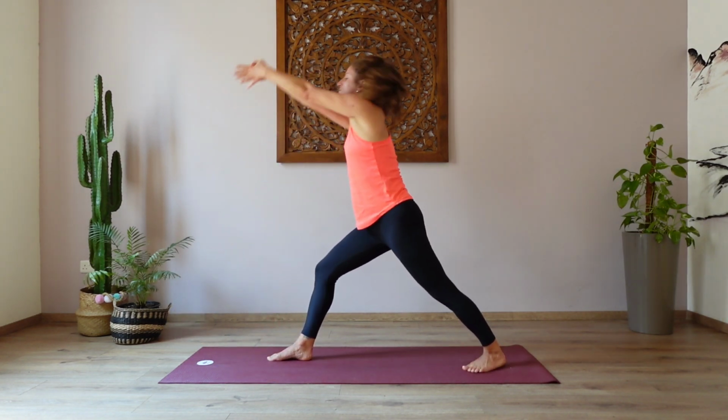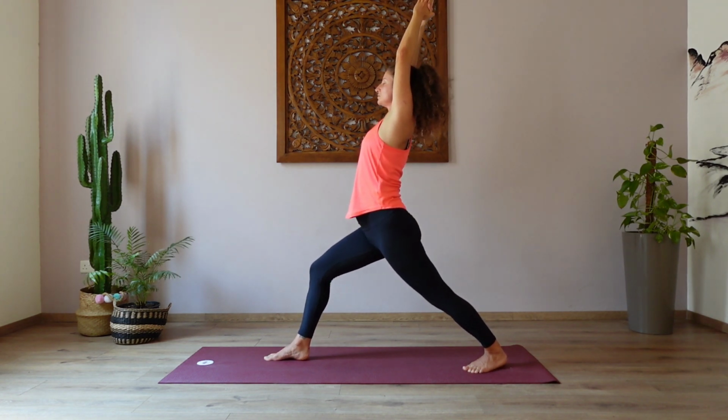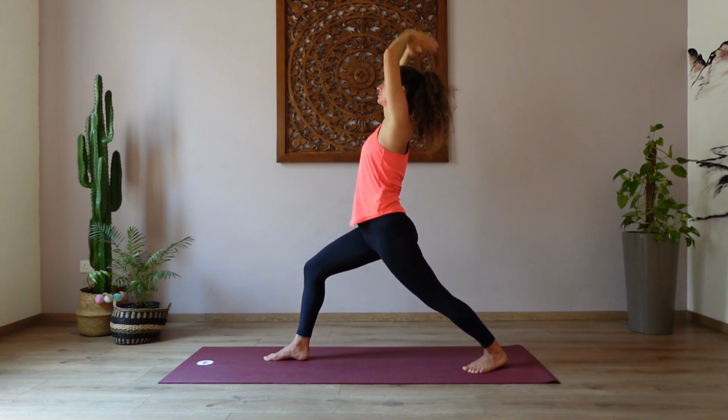Arms up as you inhale. Exhale, bend into your front knee, square the hips. Square the chest, pressing the left shoulder forward. One more inhale. Exhale, release the arms, interlock the fingers.